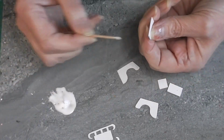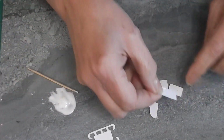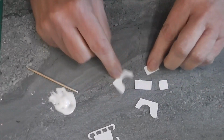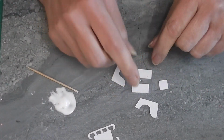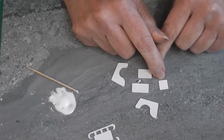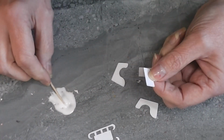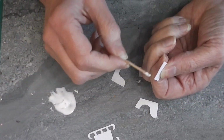And we're going to start by putting some glue. Now this is the longest piece. Let me lay these out for you. So we have the longest one is the bottom. The middle one is the back, and the smallest one is the front. So that's that. I made them slightly different sizes so that they'd be easy to keep straight.